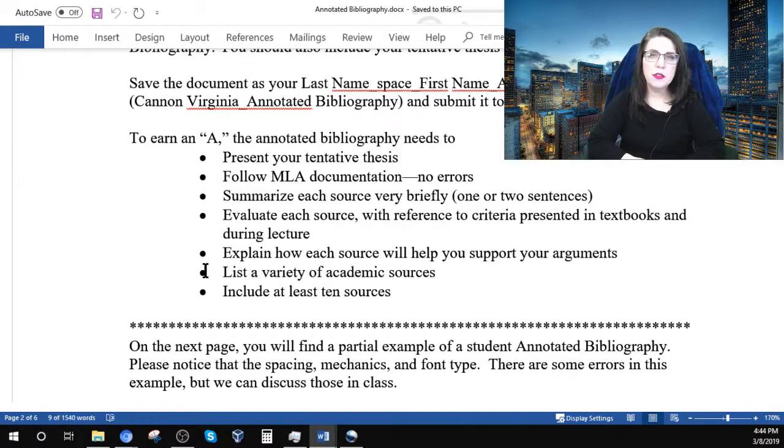Now, following these instructions, I have provided for you an example of an annotated bibliography. It's just an excerpt, it's not a full one. If you would like to see full annotated bibliographies, please go to Blackboard and reference the student examples that I have uploaded for you. Now that we've discussed the instructions and the requirements for this assignment, let's go look at the PowerPoint slide and look further into detail regarding the components for an annotation.